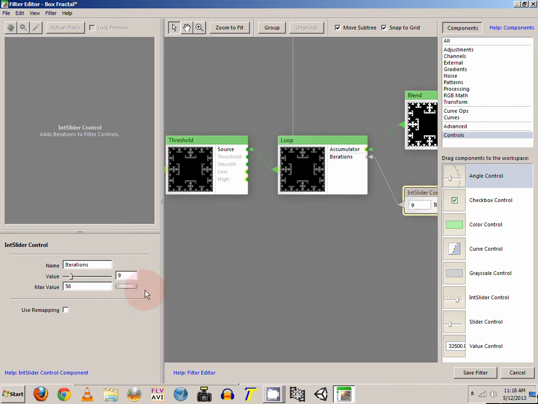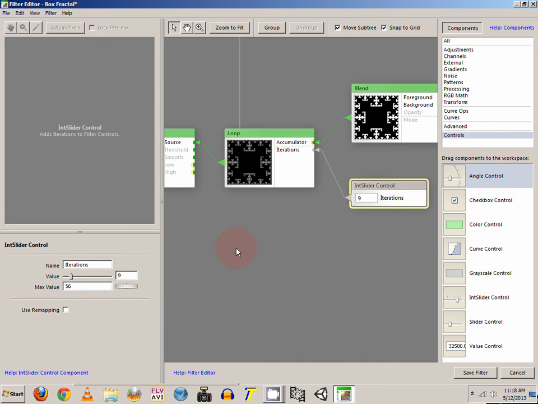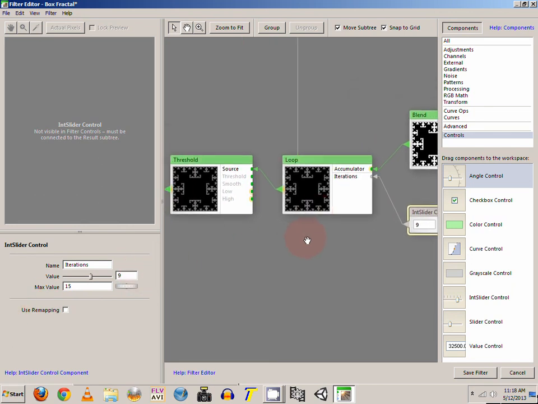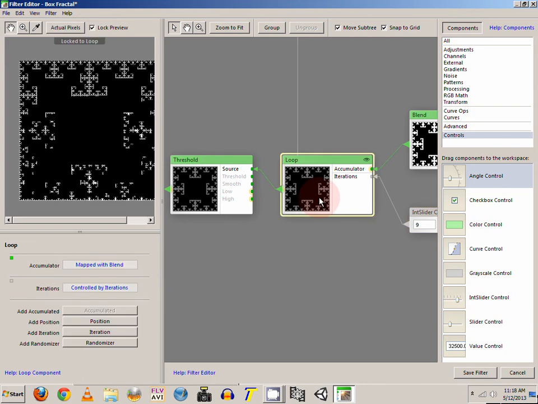You'll find that in the controls section on the components list. And once you select your control, you can have your max value at 15 or something, because it doesn't look that good once it gets past like 13, 14.